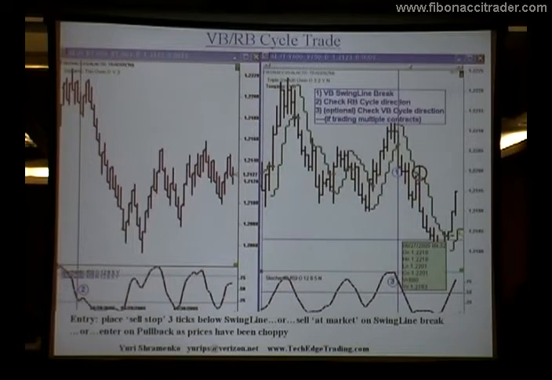Will there be any difference, I noticed these are on Galactic Trader, will there be any difference in the charts between? Well, yeah, GT doesn't have either volume bars or range bars, okay? That's only Fibonacci Trader. So that's a big difference.